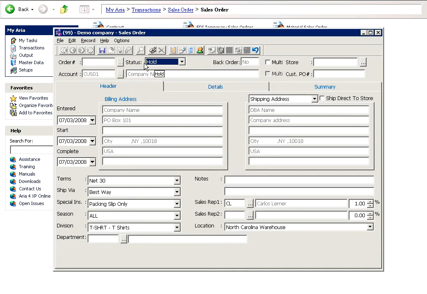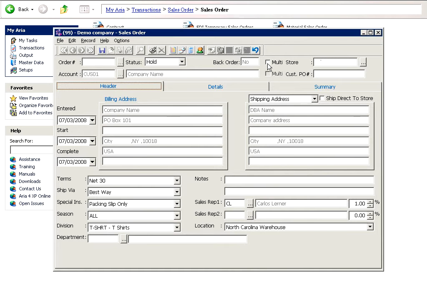By default, when we create a sales order, we put it on status hold. The other available statuses are either open, or bid for marketing and negotiations, or web data entry, or things of that sort. So for now, we're going to leave it set to the default, which is hold. Now, if this order is going to be shipped to the main company address, then I have nothing to do on that top part.